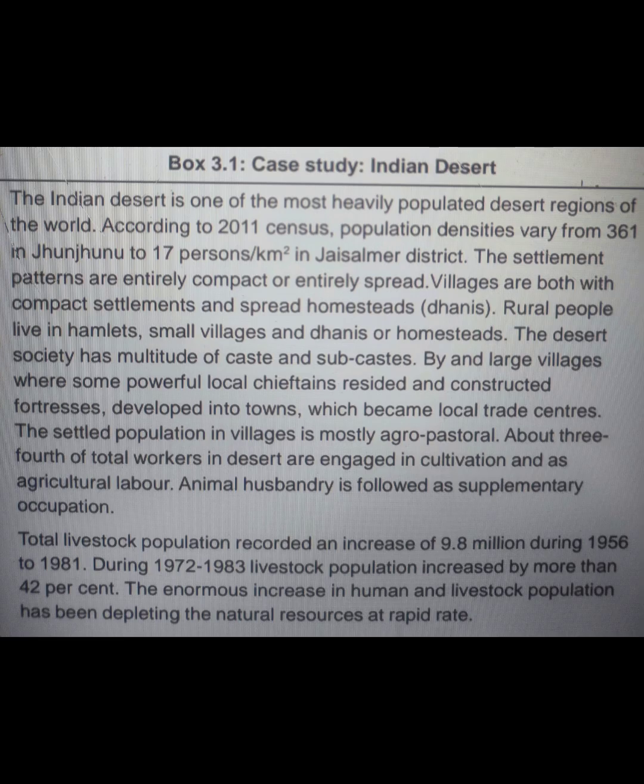Animal husbandry is followed as a supplementary occupation. Total livestock population recorded an increase of 9.8 million during 1956 to 1981. During 1970–1983, livestock population increased by more than 42%. The enormous increase in human and livestock population has been depleting the natural resources at a rapid rate.